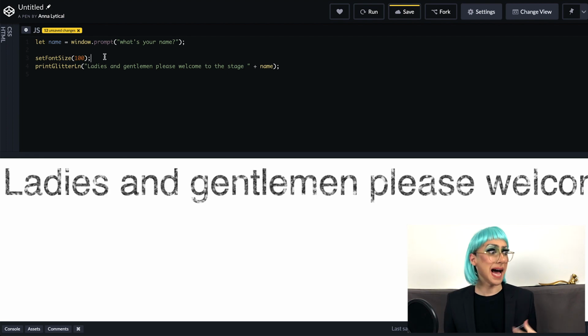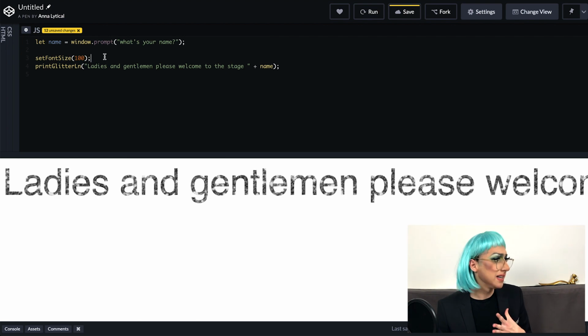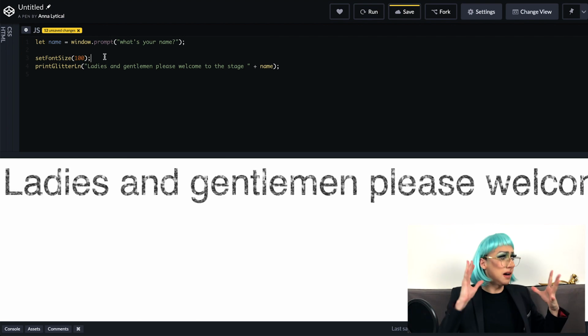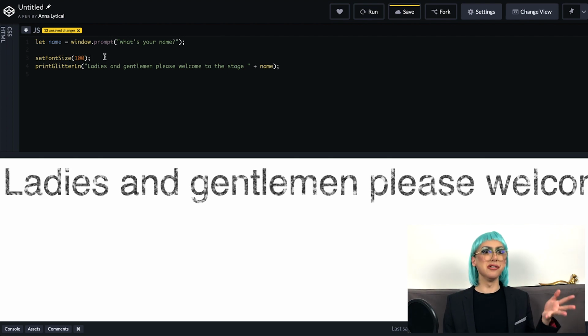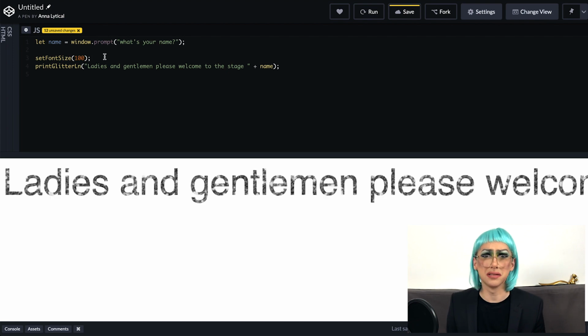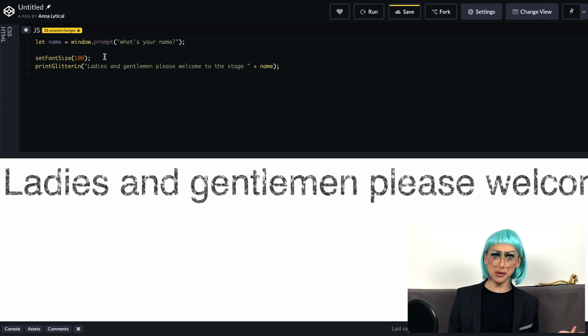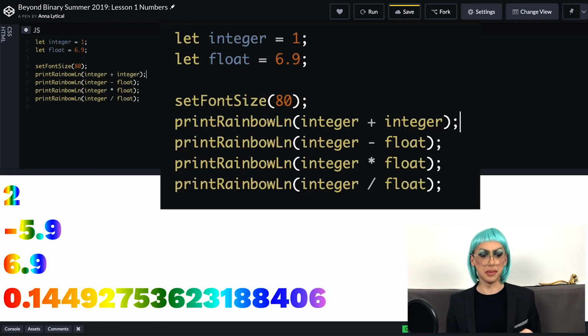And you might be thinking, add numbers. Set font size 100. Add. Set font size 100. Numbers. Oh my God, are we going to be doing math? And I always think it's so funny that there's this notion that you have to be super good at math to do any kind of coding, because that's so untrue. In fact, coding will handle most of the math for you. Let's take a look at this example I have for you.